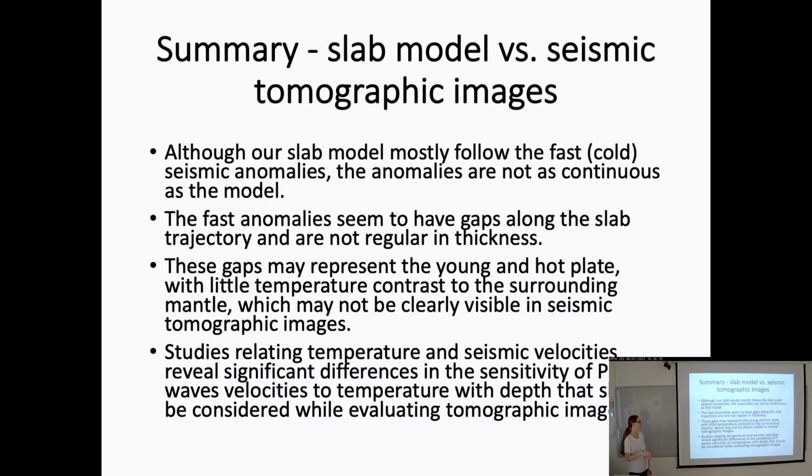So to summarize this part, I think there is a pretty clear indication there's a slab underneath North America, but definitely the extent of the slab, gaps, tears, and what it looks like is not entirely clear, and we have to think, what will we see in this method? What can it show us, and what do we need to invoke a different method to explore?